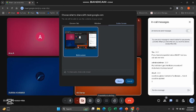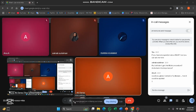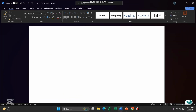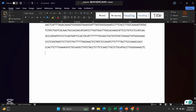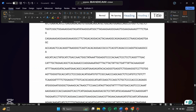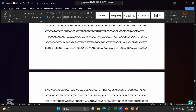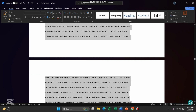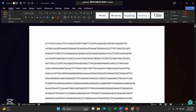For this, I am going to share my screen with all of you. We just open the Word file and paste the sequence here. This is the sequence of BRCA1, and it is the healthy one. And now I am going to mutate this one.